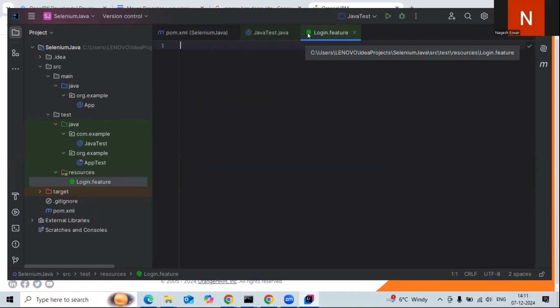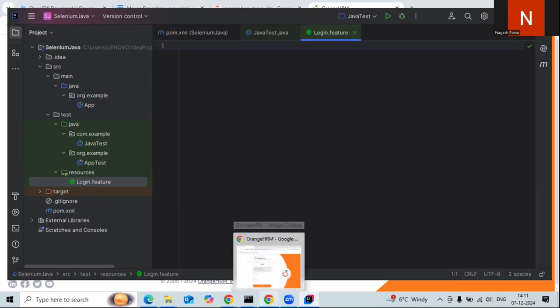This is the image representing Cucumber. What Cucumber is and all, we are going to learn, no problem. This yellow-colored cucumber image means you have installed it successfully. Okay, so clear.